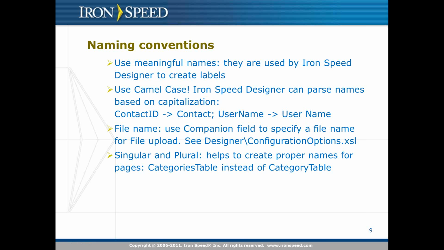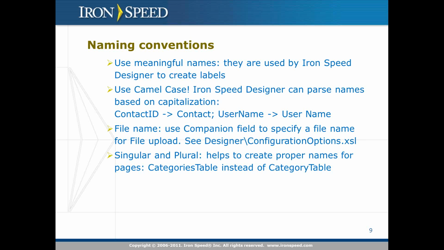There is pretty sophisticated logic inside IronSpeed Designer for how to treat different field names which have camel case notation. Also, it can use abbreviations and expand them. For example, if you have a field name ADDR, most likely it will create the label Address for you, and so on. So if you use meaningful names, not just field 1, 2, 3, 4, 5, most likely you will get proper labels on your application from the get-go. You won't even need to think about naming them.